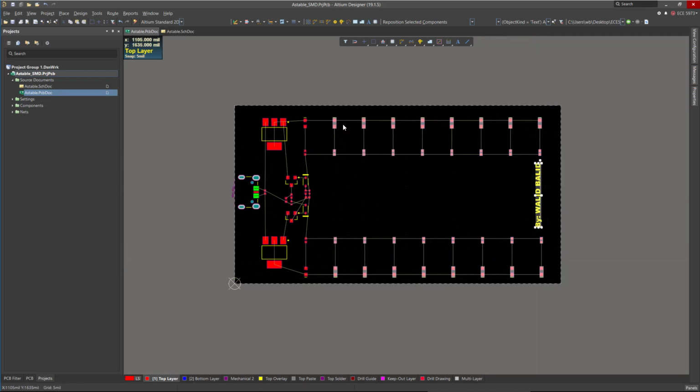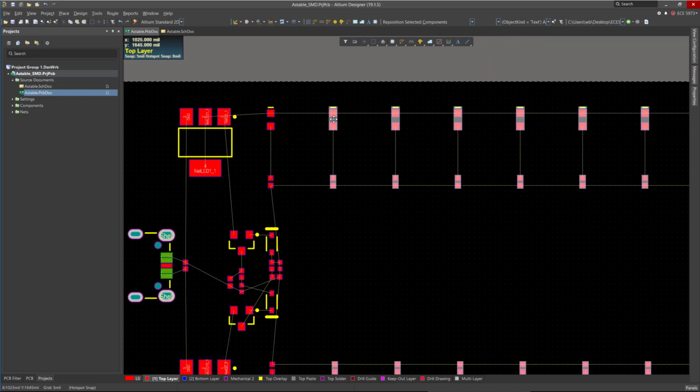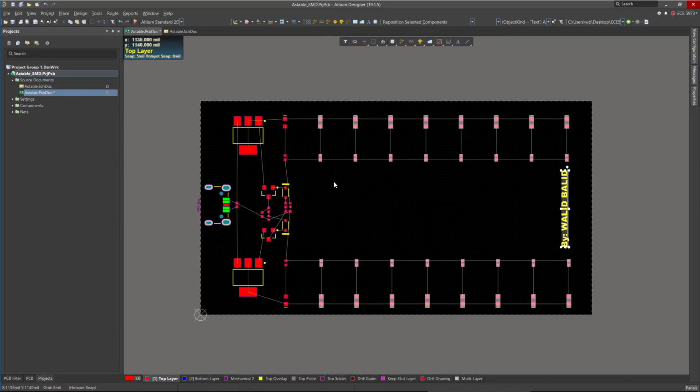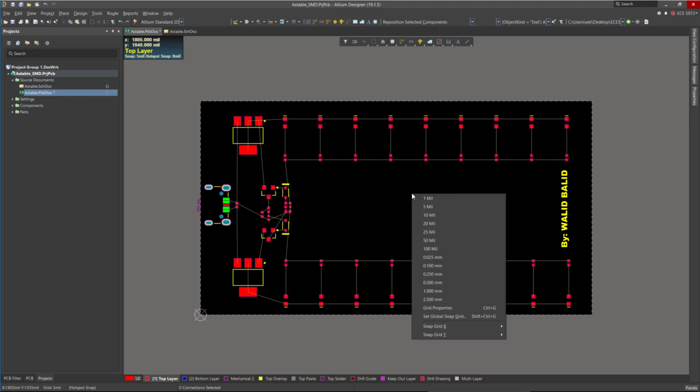Let's do it. So one way to do it is you can move everyone like that, but another way is to change your grid. So in this case, you can use the arrows on your keyboard to move the components. How can we change the grid? One way is to click on free space in here, then the G key.